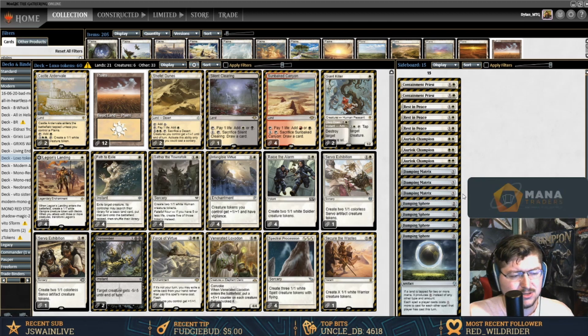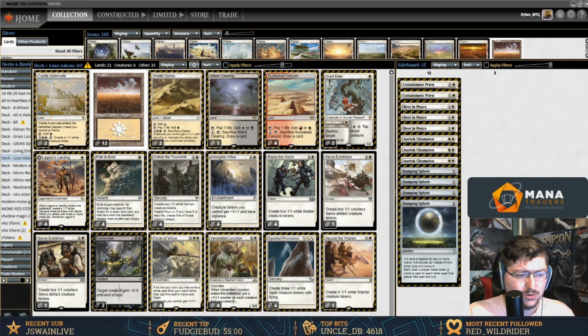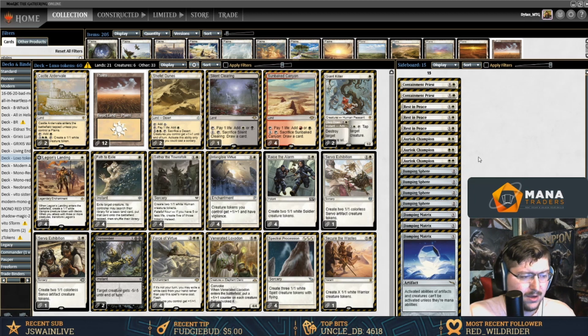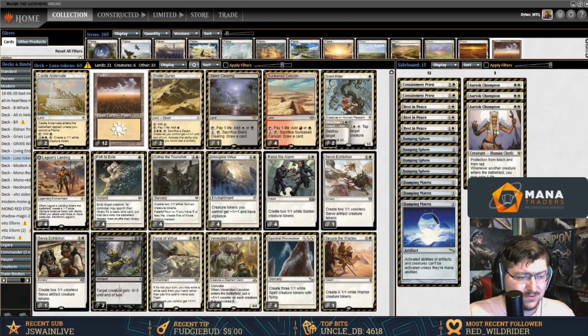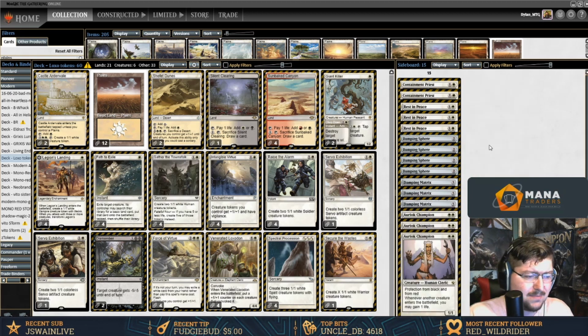3 Damping Matrix. I think this could be a changed card, but it's in here for a multitude of reasons, mainly for Goblins, I would assume. We have 3 Auriok Champions. I think this card right here is probably the best card on the sideboard. This card will single-handedly allow you to beat Burn or Prowess, because when you have Auriok Champion out, one, you can block their prowess creature, but two, we're putting out tons of creatures and gaining a lot of life, creating a lot of tempo, which really allows us to stay ahead of the curve and not be burnt out or anything like that.